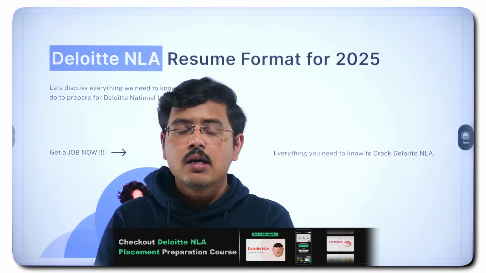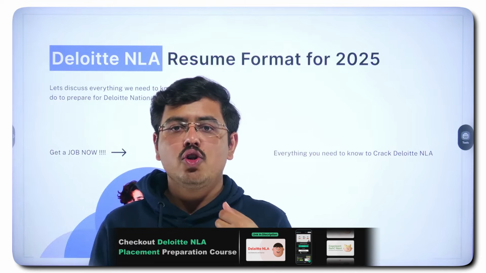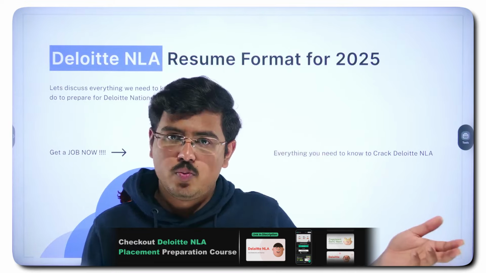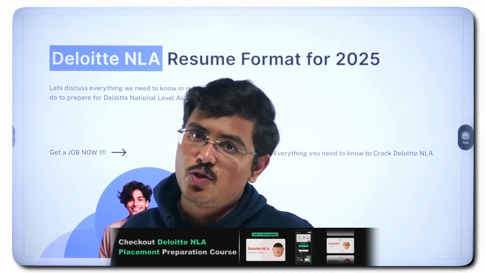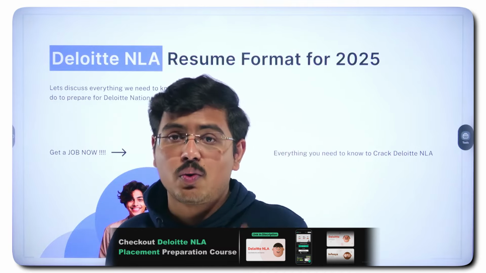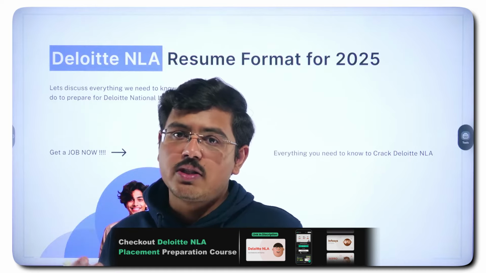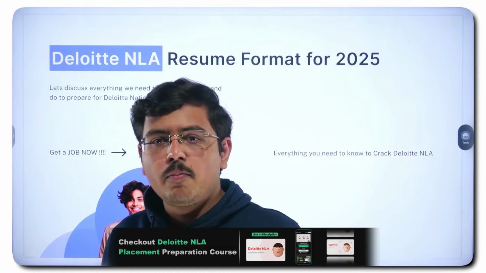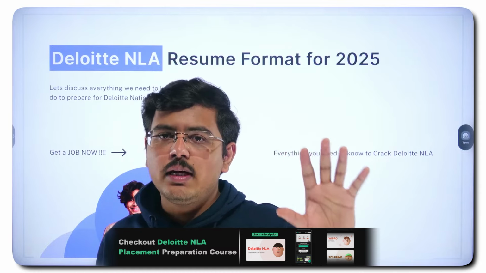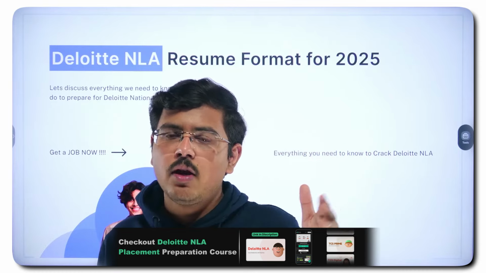The reason is there are some requirements from Deloitte's end that you might not find in other resumes. For example, Deloitte is demanding a photograph of candidate in the resume. It is generally not advised to put photograph, but this time Deloitte has rolled out the instructions specifically, so I'll be covering them. Also, in this video, I'll be providing you a sample resume in which you can see how things are formatted and how you can do them for yourself.